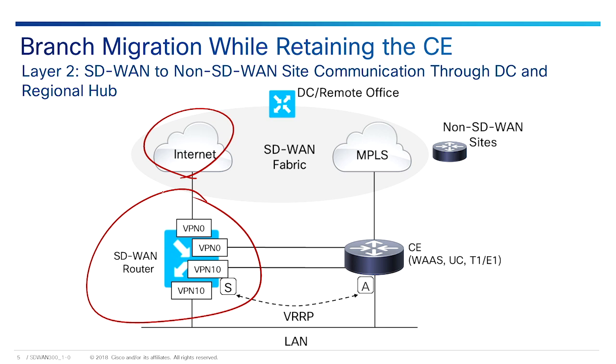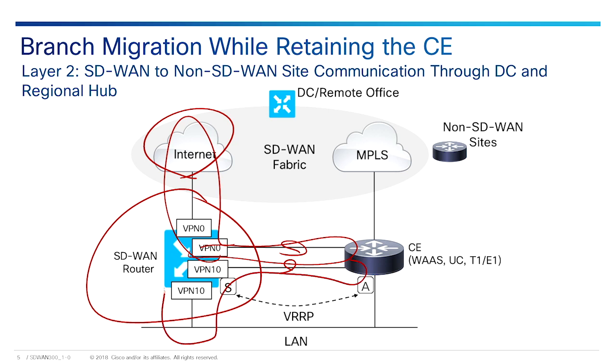The new internet connection is plugged into the newly installed SD-WAN router. Initial bring-up could be done through plug-and-play. The two edge routers are connected as shown. So we have two separate interfaces here. This isn't one big fat pipe. This is two separate ones. Two separate interfaces, one for VPN 0 connected to our overlay network, basically dragging that down that way, and one service side for VPN 10, dragging that down that way.